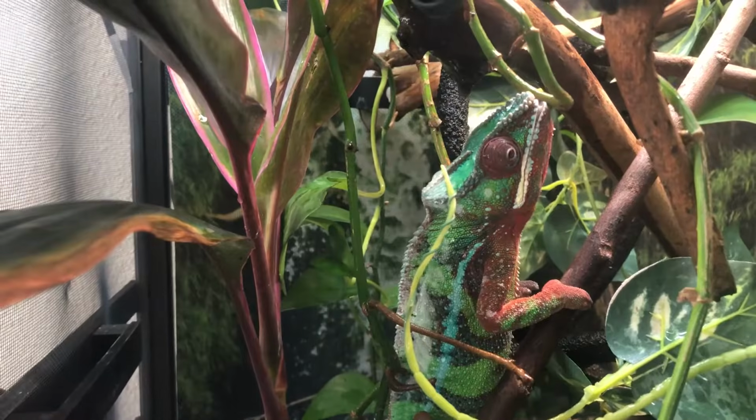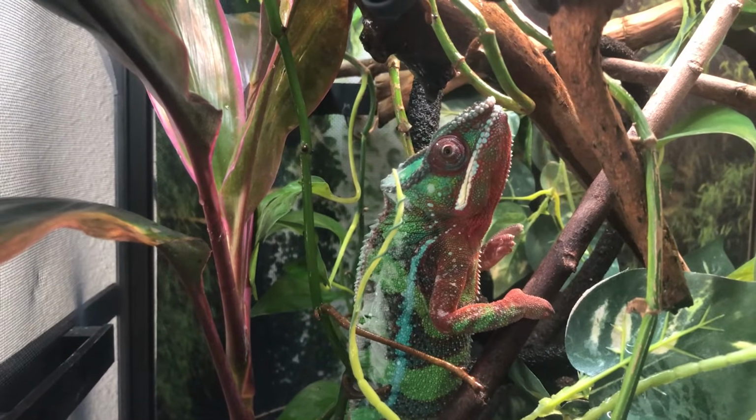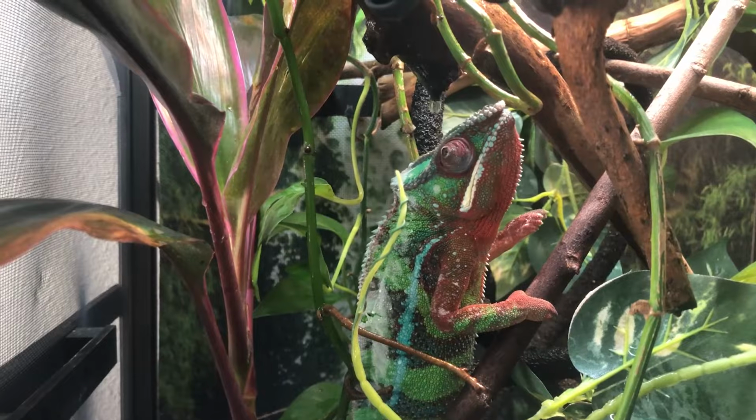So I'll quickly touch on that one and then we'll get to the first two. Chameleons are reptiles. They are not amphibians. They do not absorb water through their skin. This is total bogus. This is not possible with how a chameleon is built. So no, they don't do that. The two ways that a chameleon does stay hydrated is through physically drinking water and through breathing in moist air.